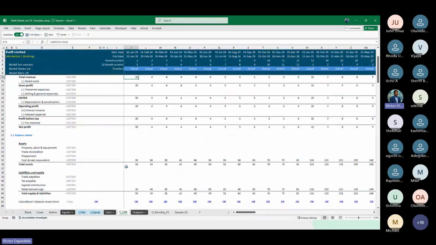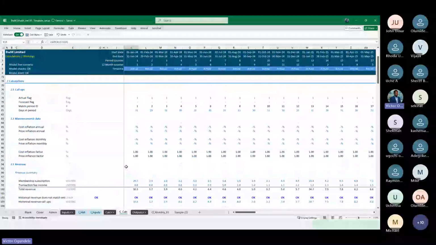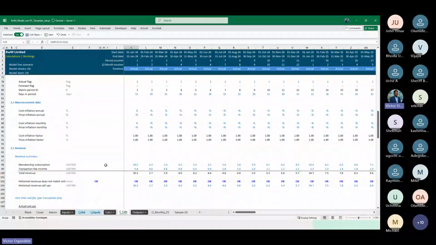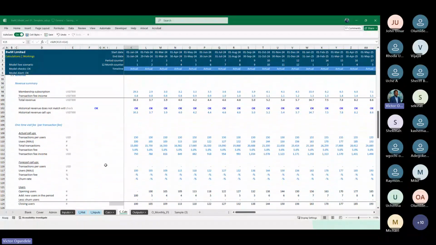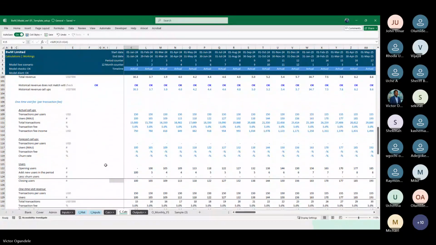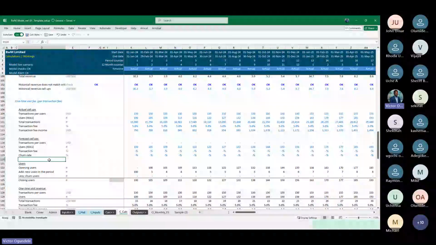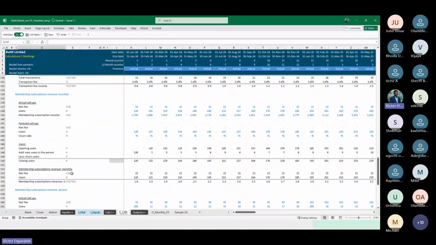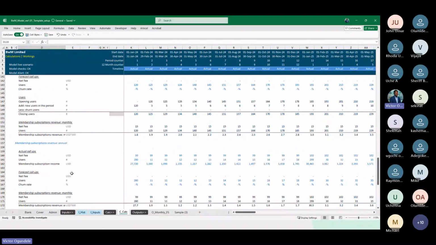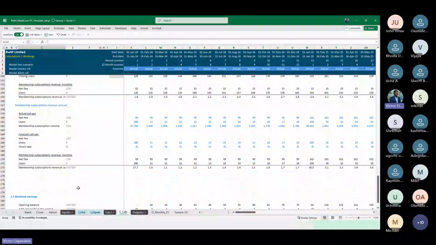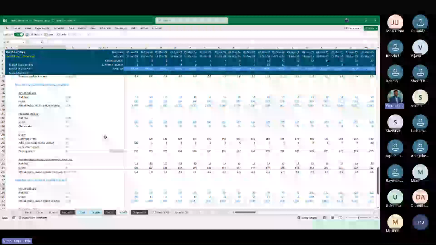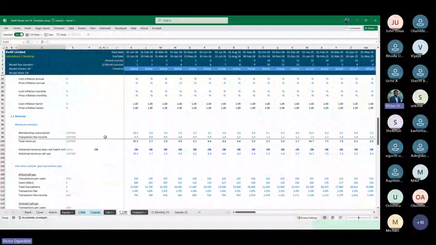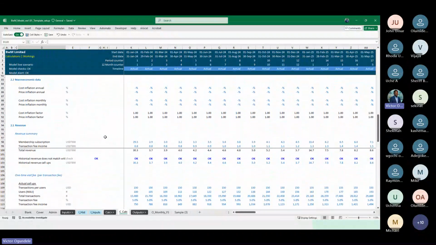In fact, there are some models where you will see only revenue taking almost 1,000 rows. Trust me, that is the level of granularity you have to build in. And step by step, everything must be properly laid out. You can't put too many things into one. Just break it down so that it's easy for someone to look through and follow what you've done. That's how interesting this can be.